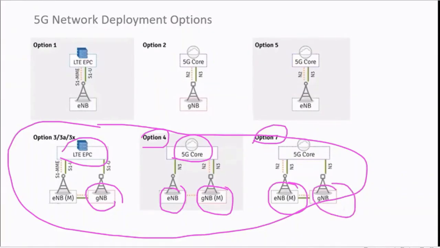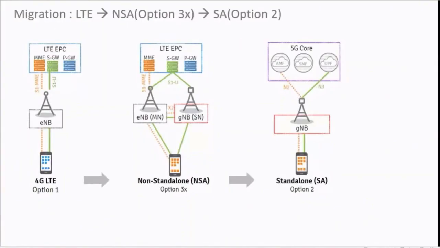Okay, so these are the few options that are suggested by 3GPP, based on the theory we have discussed in the previous slide. We have seen many options proposed by 3GPP, and out of those, only a few are mainly used, which is option 1, option 3, and option 2 at this moment. All of the options may be used in the future, but at this moment, most operators are giving attention to these 3 options. So you can see here, we have option 1, that is LTE.